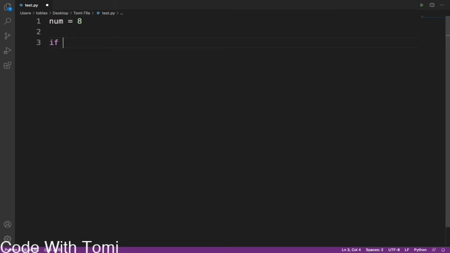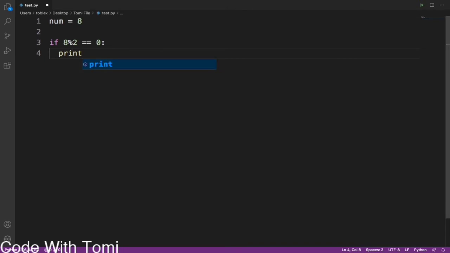So we are going to say if 8 % 2, which gives you the remainder of the division of these two. That means 8 divided by 2, and the remainder is what it gives you. So we say if 8 % 2 is equal to 0, then it should be an even number.